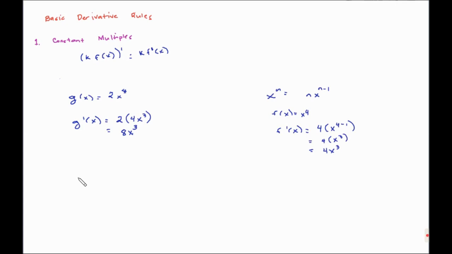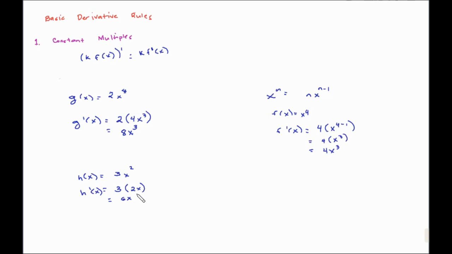So for our next example, we have h of x is equal to 3x squared, let's simplify it. So, to get the first derivative, of course, you have to retain our constant 3 and then get the derivative of our function x squared. The derivative of our function x squared is, of course, 2x. So, you will end up here with 3 times 2, which is 6, and then our variable x. So the final answer is 6x.